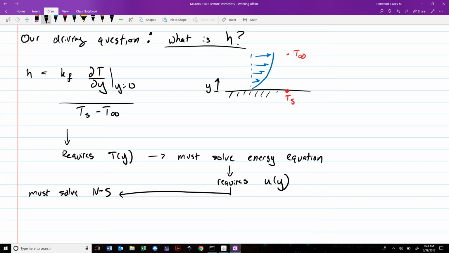It's not impossible. Well, I should say this process is almost always impossible, because for most realistic problems, most geometries and engineering systems, we can't solve them. We can't handle the math to get this or this, let alone both of them. There are a few simple cases where we can. So to demonstrate this, we're going to walk through one more of these classic problems where we can actually wind our way through this sort of snake of problem solving. And then we're going to talk about some easier ways to tackle it, using scaling, dimensional analysis, and experimental correlation.